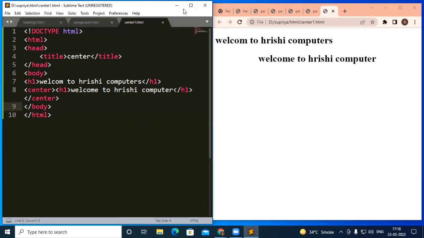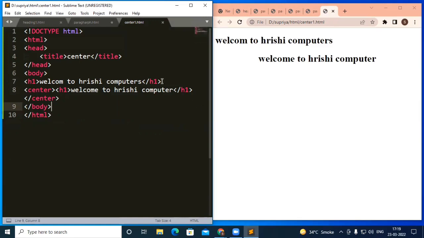The next topic is the horizontal line. Now what if I want a separation of content? I have written here welcome to Rishi Computers, and after that I want a separating line in between. So what we can do is use an HR tag, that is the horizontal line tag. This element is mostly used to display a horizontal ruler that separates the content or defines a change in the HTML page or content, to make people understand that this is a separate part of a particular paragraph or content.